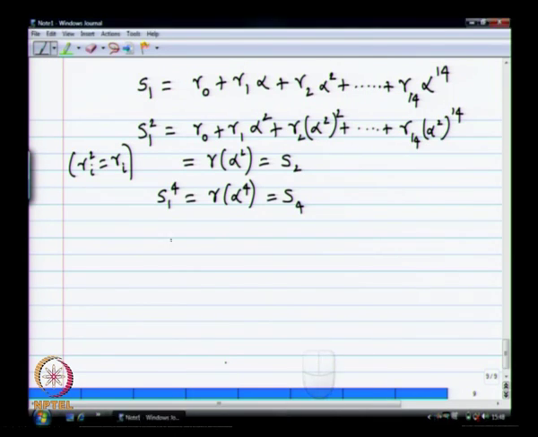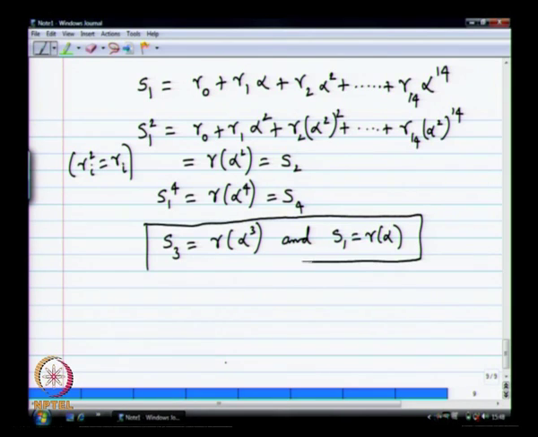So S3 and S1 equals R of alpha are non-trivial syndromes. These are the real syndromes. The other syndromes are just dependent on these, and you do not have to use them in solving anything. They will not tell you anything in your solution. There is another way of thinking about it, which will also shed some more light, in case you are wondering where all this is coming from. R of x. Oh well, I am sorry.